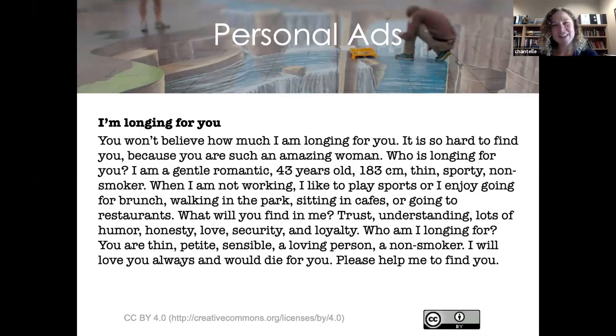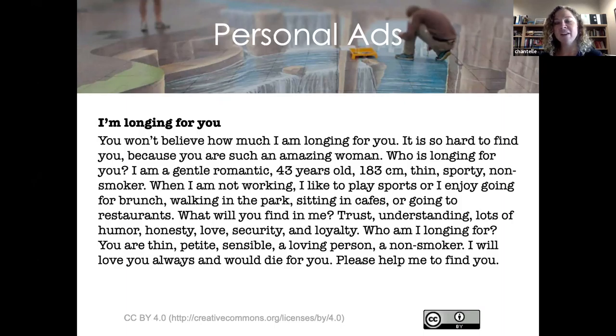And one of the things that we noticed, once we had moved in that direction of the genre, is that there are a lot of very typical sorts of attributes of singles ads, which make them attractive for this. You tend to have a lot of cliche or chunking sorts of statements that students can start to recognize. Things like, I'm longing for you, I'm longing for someone. So particular turns of phrase that were new to students, but that they could get their heads around.